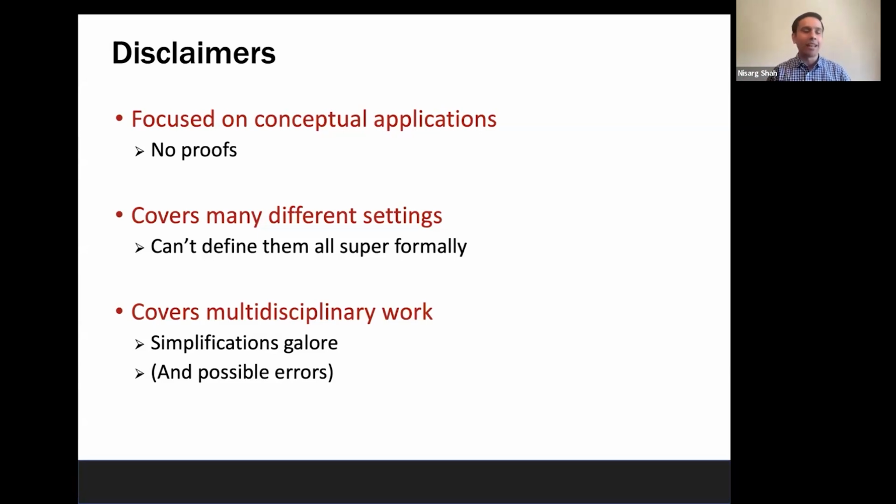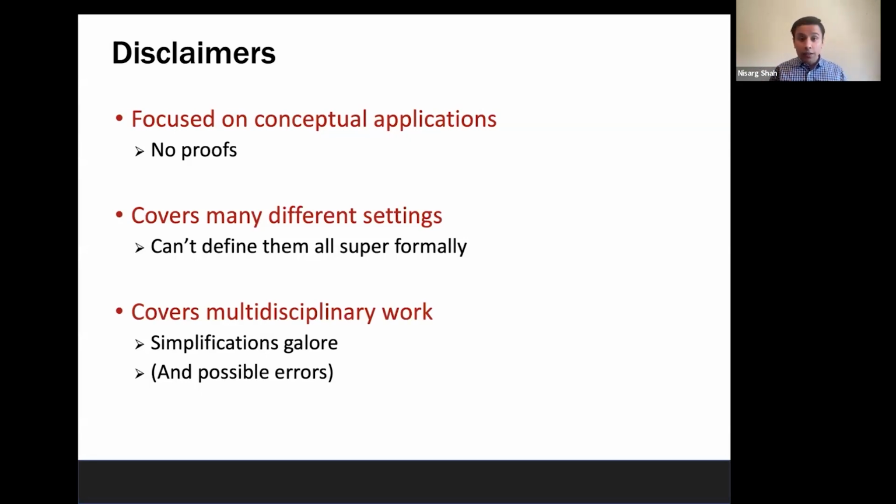That said, a lot of the papers that we are covering do have very interesting theoretical and empirical results. So if you're interested in that, please check out those papers, and we'll have the references at the end of the whole tutorial. All right, and because we are going to cover many different settings, it's going to work a little bit different than some of the other tutorials that focus on one setting and then go into depth in that setting. Here, because we have to cover so many different settings, we will not be able to always define all the settings super formally. So sometimes we'll define the main aspects of those settings mathematically, and then we'll just convey the intuition of how you can take that setting and then map some of the social choice fairness definitions onto that setting.